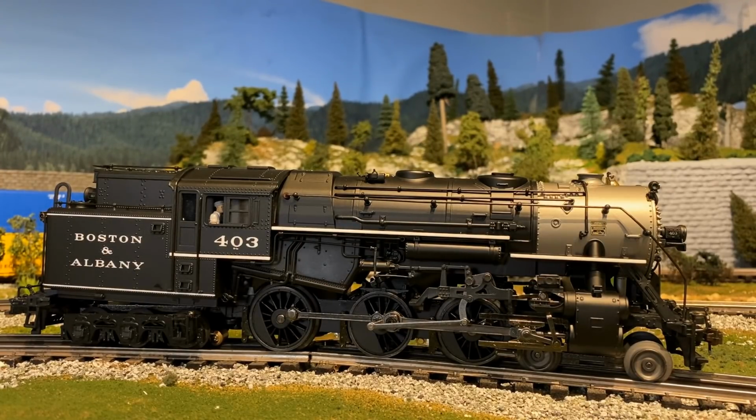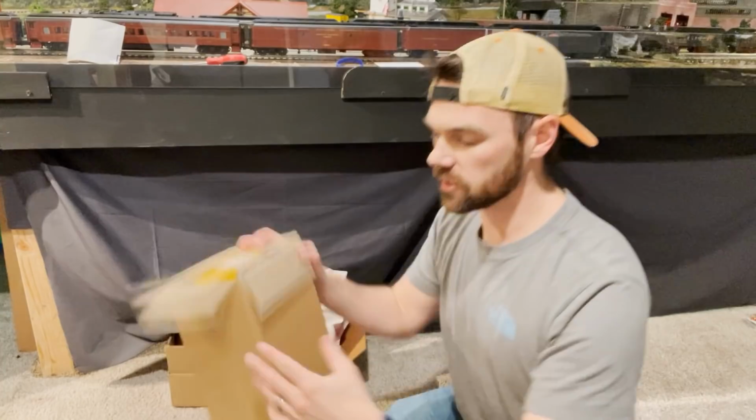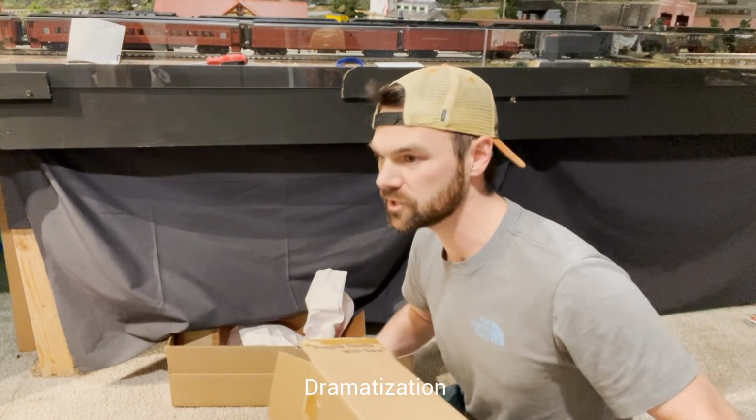But I think the best way to illustrate exactly what that was like is to put you in that situation. So let's get in the way back machine to October of 2021 when I pulled this out of the box, put it on the layout, and saw that it didn't work. All right, York was awesome. Let's get this box open and get this train on the layout, guys.